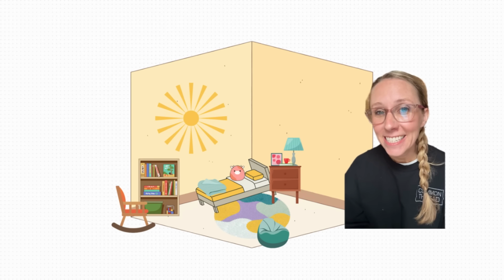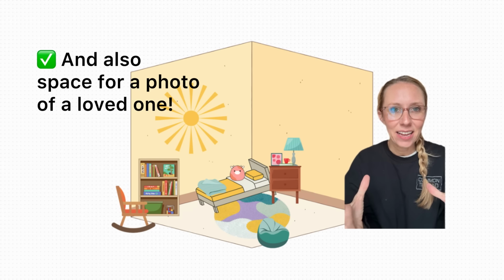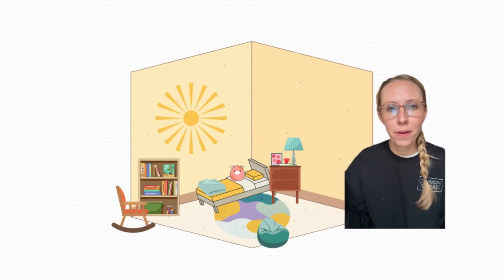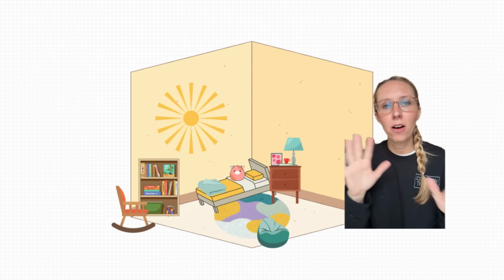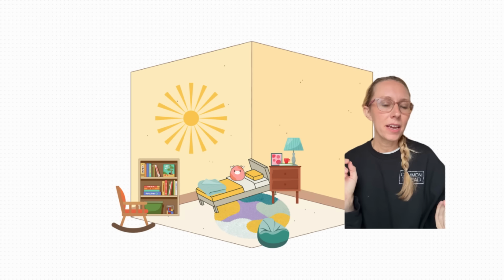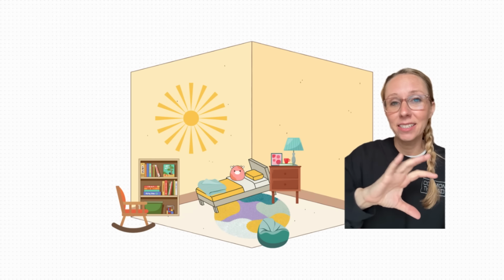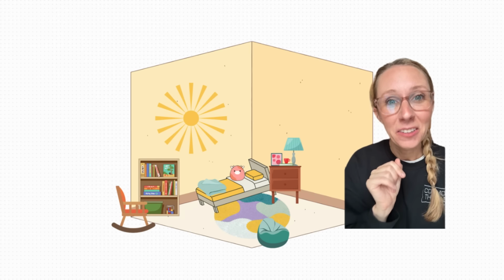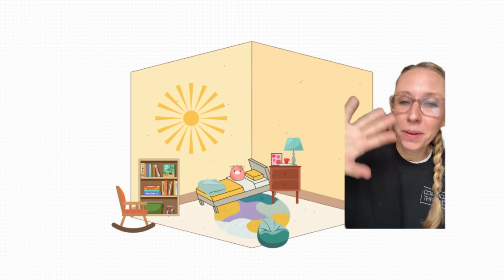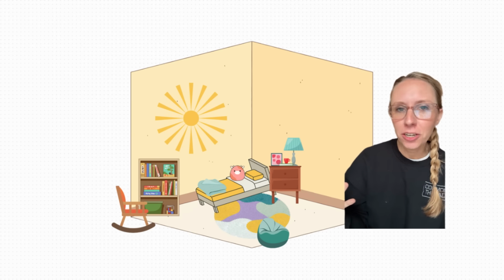And of course, next to the bed, have a space for the things they may need at night. Not every kid may feel comfortable getting out of bed, navigating their bedroom, coming to get you, going to the bathroom at night, all that stuff. So try to set them up for success here. So having water, a water that if it tips over, it doesn't necessarily spill all over their bed. Learn from a previous one of my mistakes. Not every sippy cup is leak proof. So fun fact. You may want to have charging cords here.